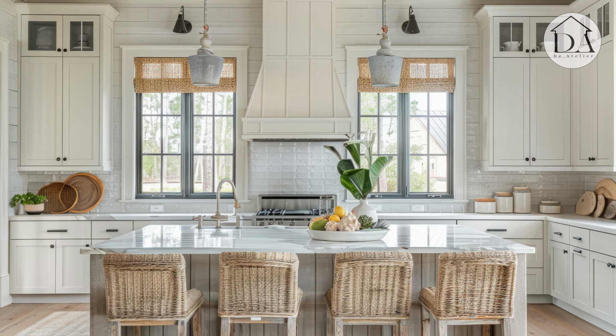Conclusion. In the dynamic landscape of kitchen design, the years 2023 to 2024 have seen a resurgence of creativity and a celebration of diverse styles. From the serene simplicity of minimalist and Scandinavian designs to the charming warmth of modern rustic farmhouse kitchens, each style offers a unique expression of personality and lifestyle.